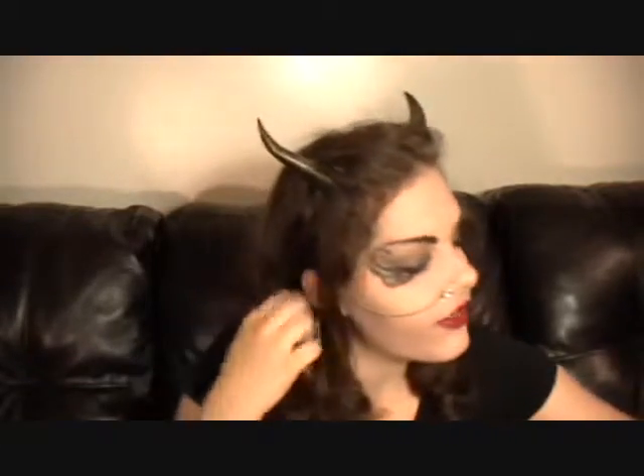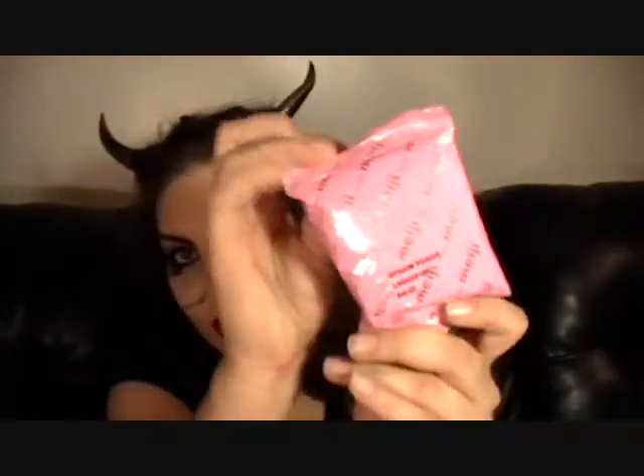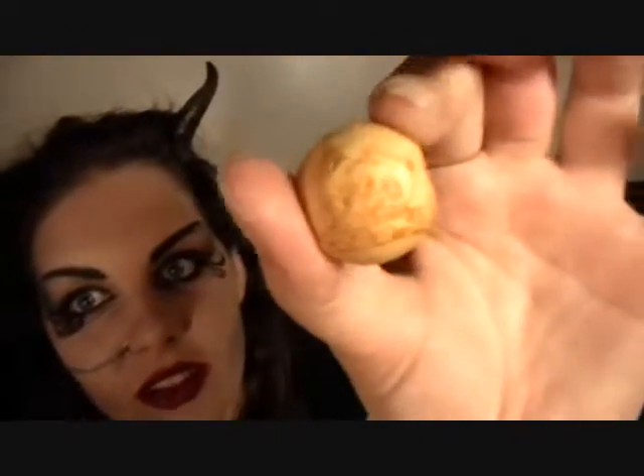On to the trying portion of the video. The first thing I'll do is the Hello Panda — this is already open. From what the box says, they are cookies filled with strawberry cream. From the box it looks like there are little pandas printed on the cookies. It's so cute — I can't quite make out what he's doing, but it is so cute. All right, here we go. Itadakimasu!